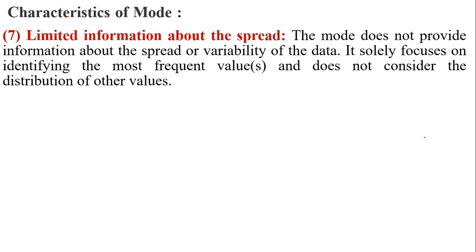Also, it has limited information about the spread. Where you are looking at how the data is spread, the mode cannot identify it. The mode does not provide information about the spread or variability of the data. It solely focuses on identifying the most frequent value or values and does not consider the distribution of other values.